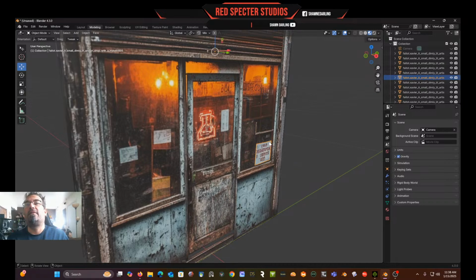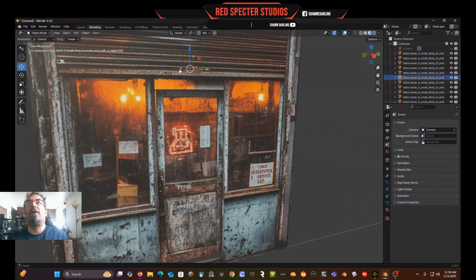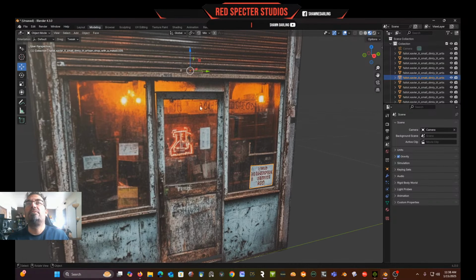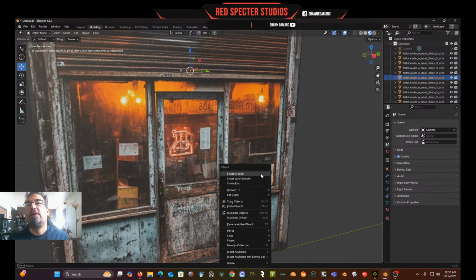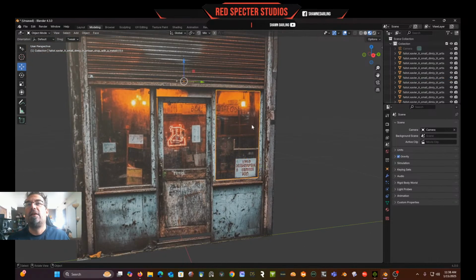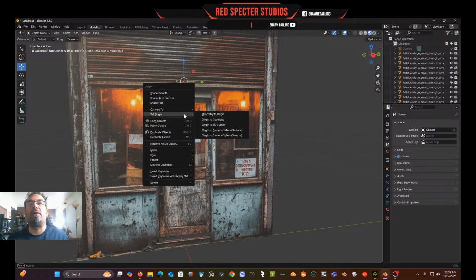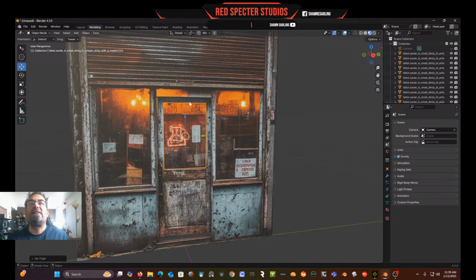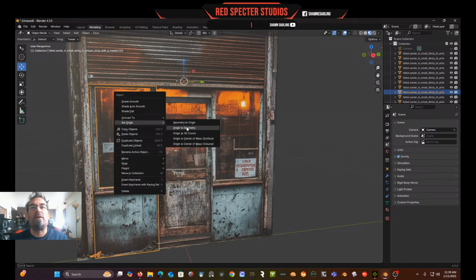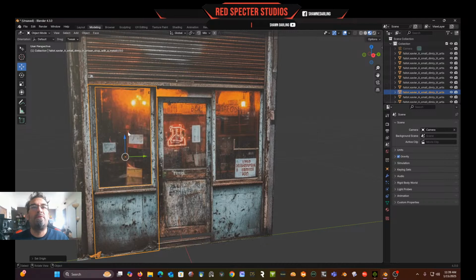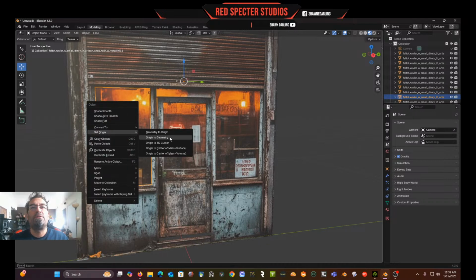Okay, with that, we also want to take all of our, what do you call them, gizmos, and we want to right click and set origin to geometry so that we can do that on every single piece to make sure it's in the right spot. It's a little tedious, I realize, but it will make sense later as far as when you move stuff around. It's very necessary to have this set correctly. So origin to geometry, origin to geometry.